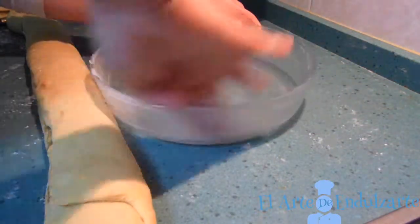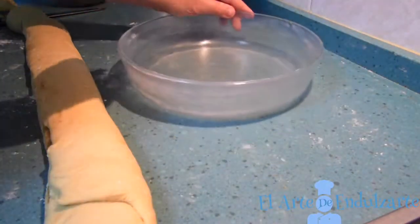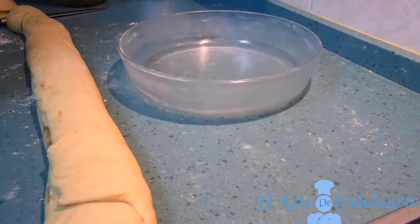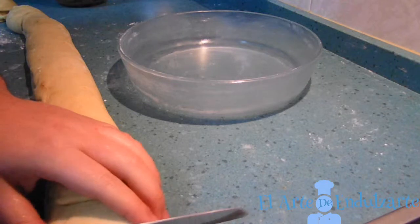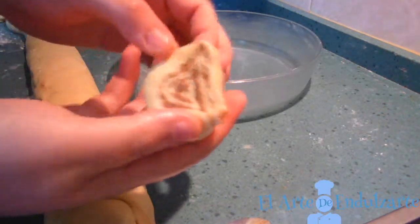We have to put butter in all the trays. We have to make sure that all the trays have butter. And okay. Now we are going to cut our cinnamon rolls. The size can be as you want, bigger or smaller.